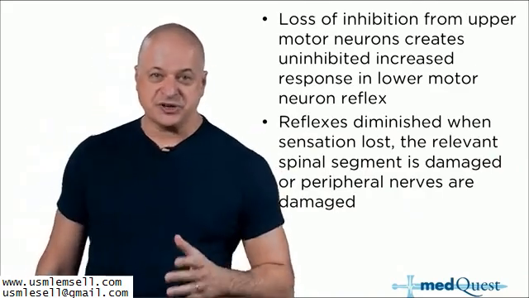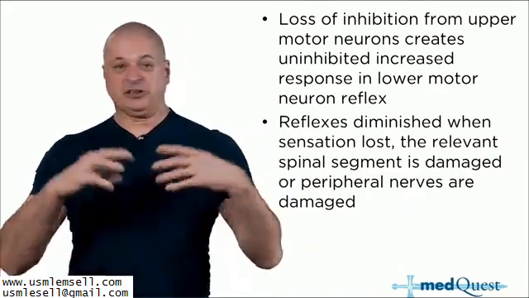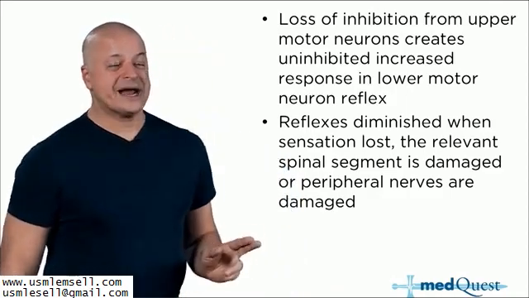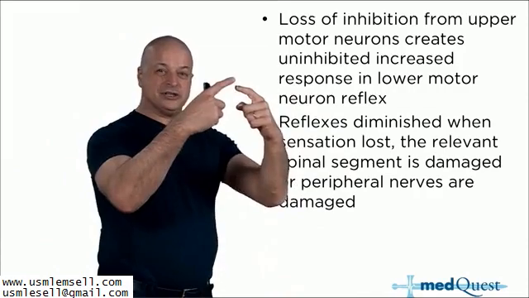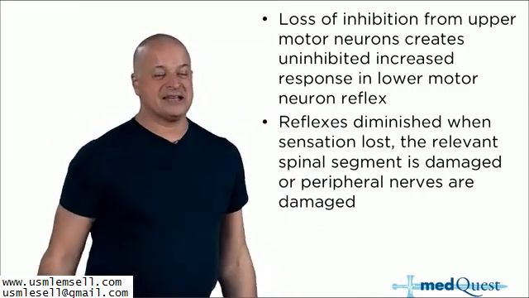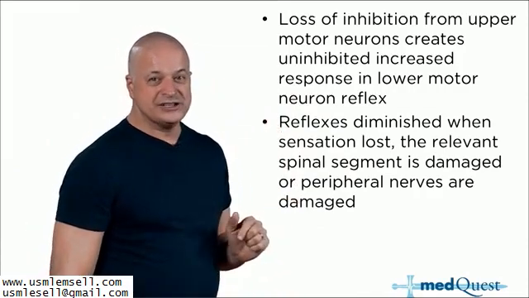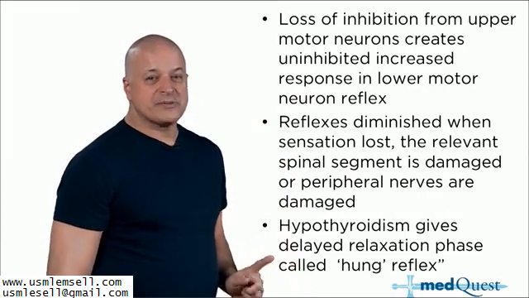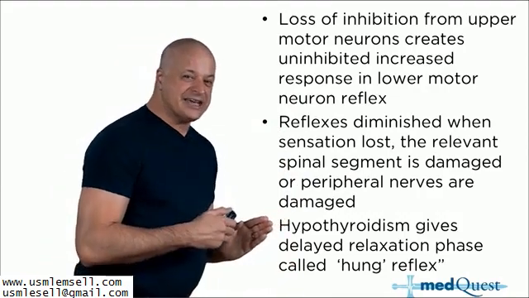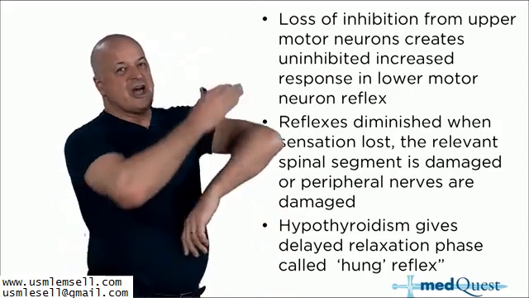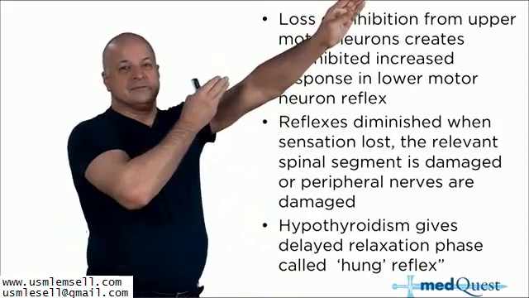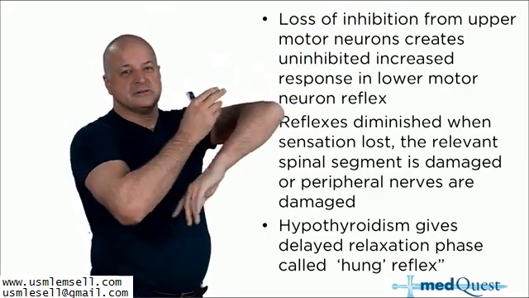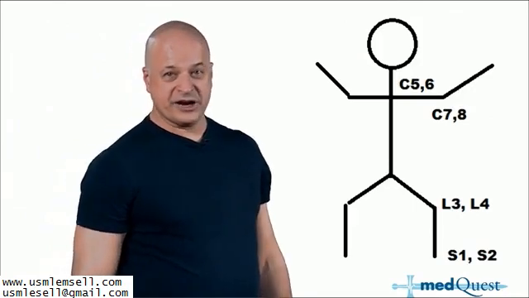Reflexes are diminished when there's simply loss of sensation, or you directly damage the area of the spine where the roots are going into, or when you have thyroid problems that give you a delayed relaxation. In other words, with thyroid, you hit it, that's hypothyroidism, hung reflexes, one of my great phrases.